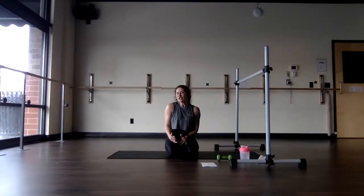Take a big breath in. Exhale, unwind. Hug your knees to your chest. Reset your spine. Allow them to fall to the left for a supine twist. Stack your right hip on top of your left. Now press your right shoulder blade into your mat. So both shoulder blades are down, but now you can feel a stretch in the middle of your back.